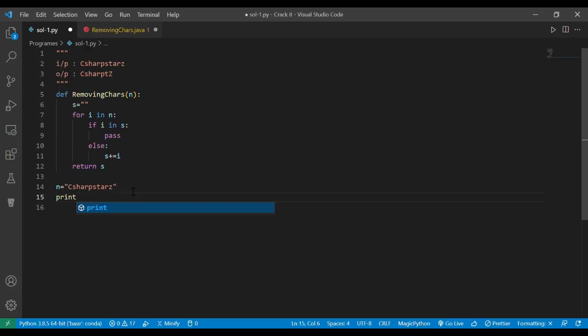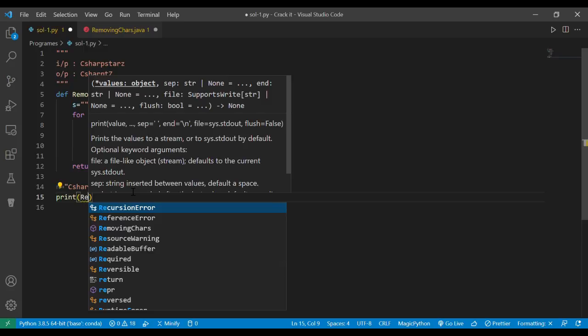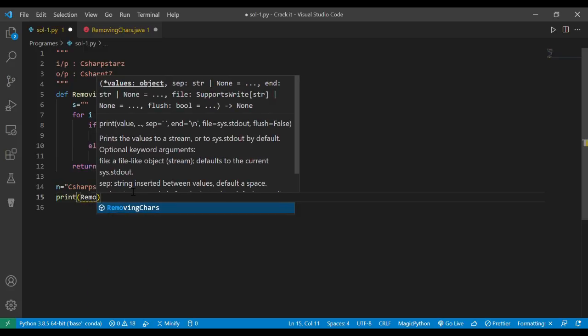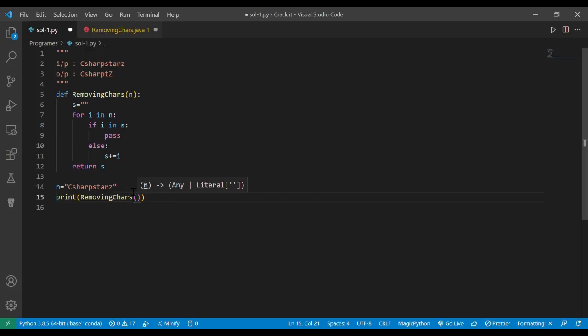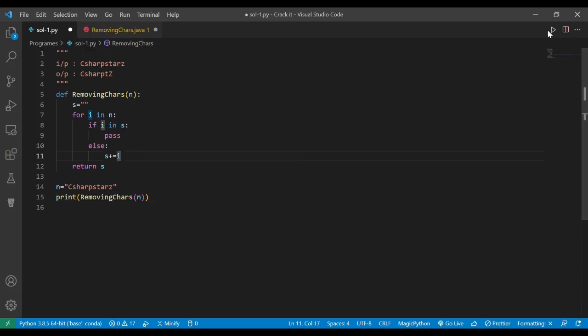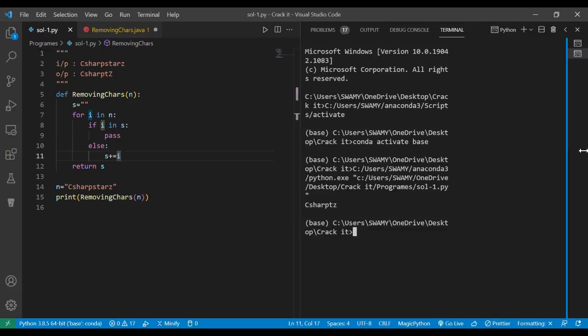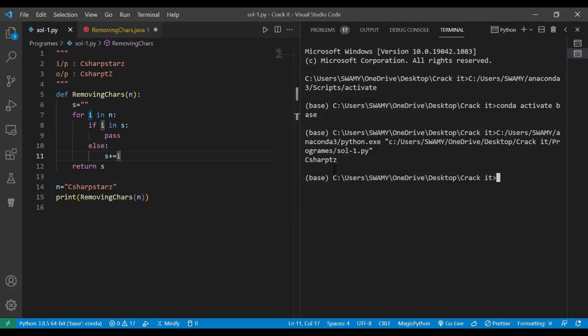Though we are returning a value, we have to print it, so that's why I'm writing print over here. removing chars which takes n. That's it. Let's run this file. See guys, we are getting the same thing that we expected.